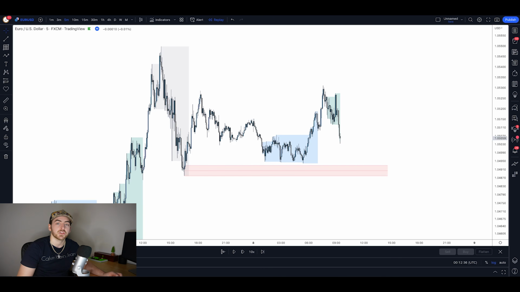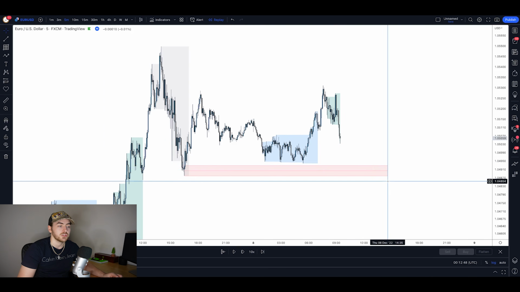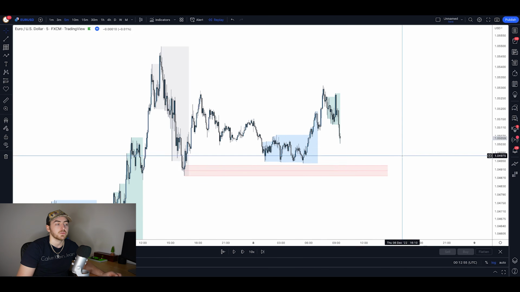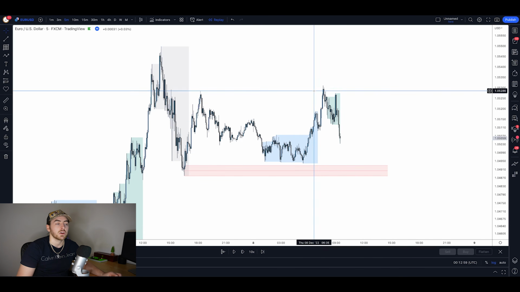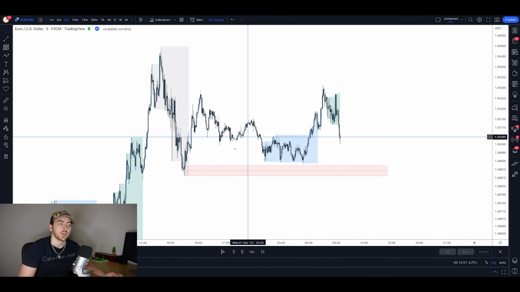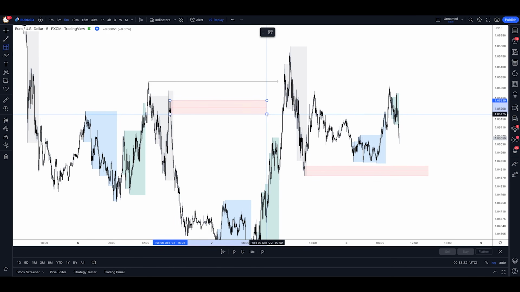Tip number 3. Use supply and demand zones as a catalyst to get into trades, not as a sole reason behind a trade. In this example trade here that a lot of my members took, you'll see that we have a demand zone just here. I would never just buy from this demand zone alone with no other context to the trade. If you buy from every demand zone and sell from every supply zone, you are going to get badly burned. It's when we build a picture around the market that this demand zone becomes a good catalyst to enter the trade.